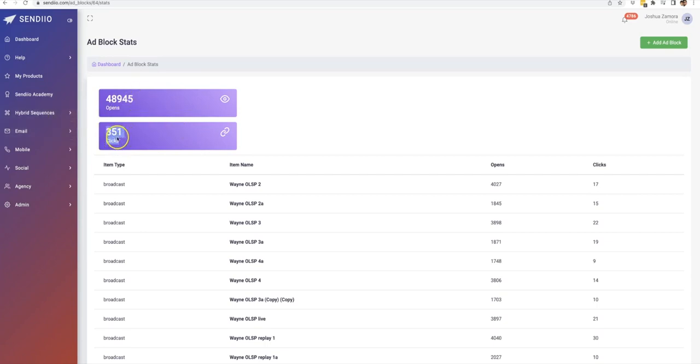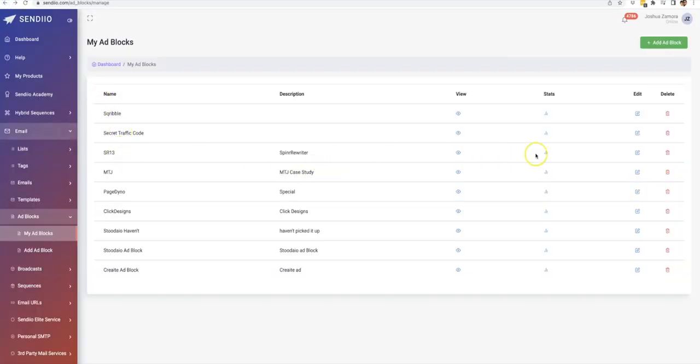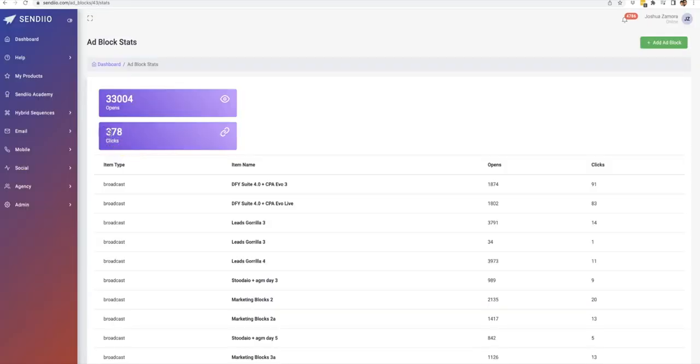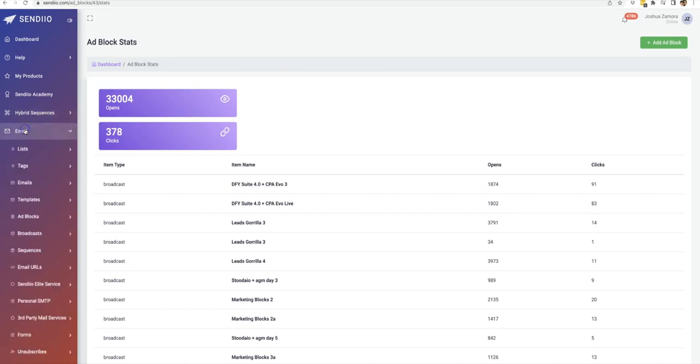Okay, and I know this is a proven offer. I've generated over 10,000 in sales for the Scribble offer alone. Same with this one here, the SR13. I send this one out constantly. Look, 378 clicks, and this goes to a free trial that rebills after 7 days. An incredibly high converting offer. Of those 378, I would say at least 40% signed up for that free trial, and based on previous stats, about 30 to 40% rebill to the paid option. So another powerful option there.